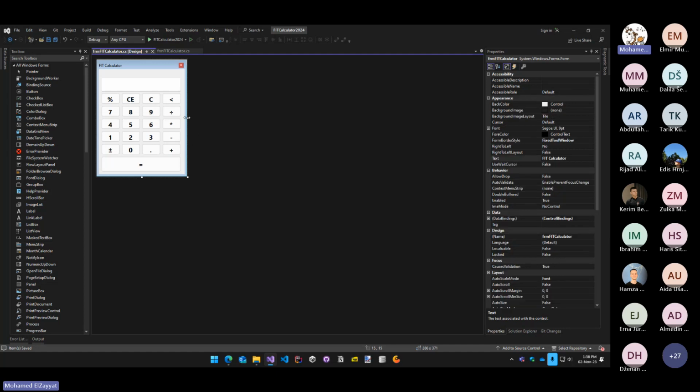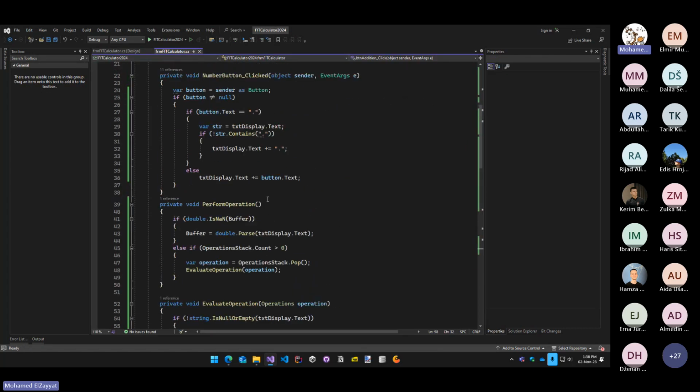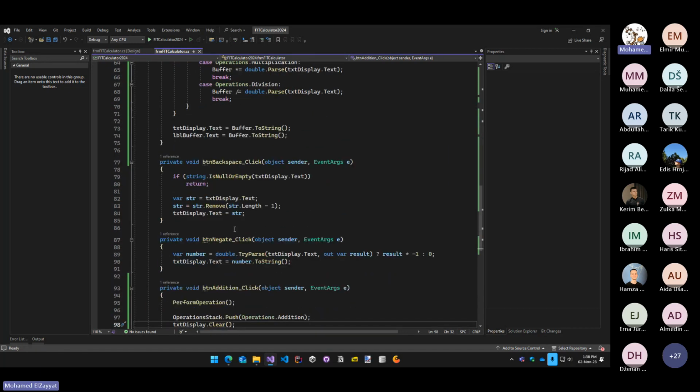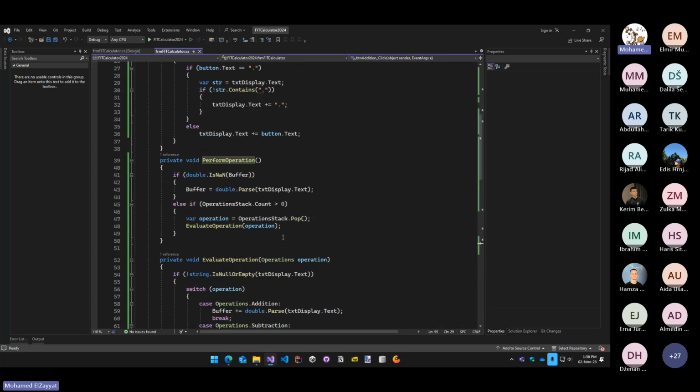There's a bug with the thing. I think I had it for the last group and I fixed it. Ovako, let's see. So when you hit the plus key, let's see, what happens when you push the plus key? You perform the operation, perform operation tira di šta. It parses the double thing.